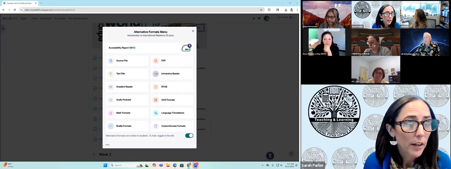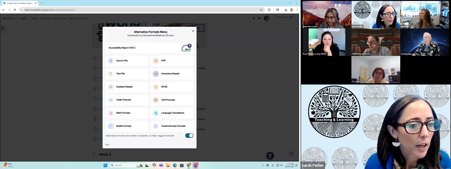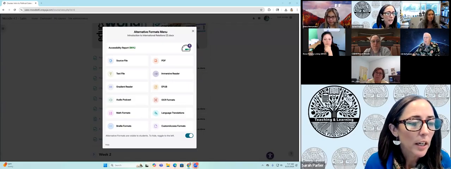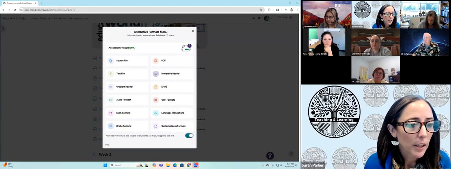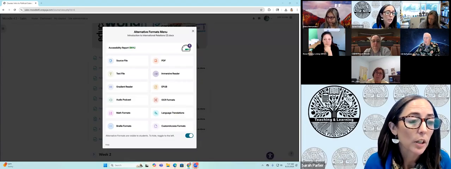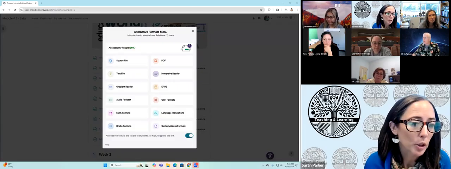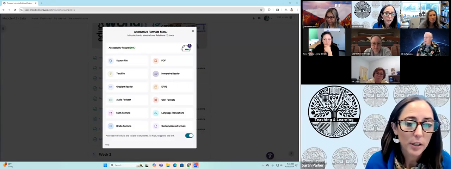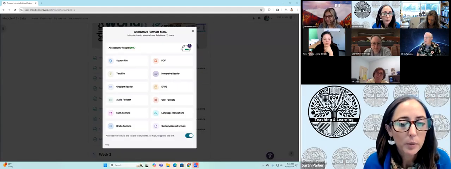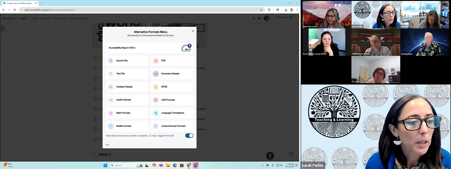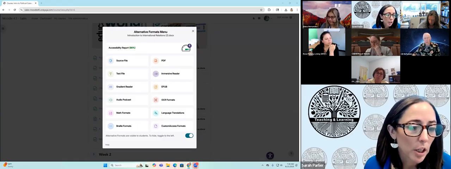I think the caveat here, like what I've heard in other sessions, is that 90 to 95% is something that we can talk to our students about and say, look, this is AI generated. It's not going to be perfect, so you shouldn't count on it to be 100%. And it's still giving a lot more opportunity for translation than we've had in the past. So I think it's nuanced. We don't want to rely on it 100%, but we can use it as a starting place.